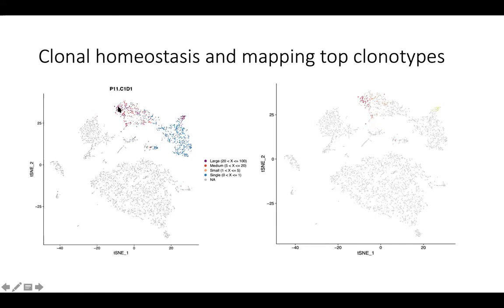And within these, we then ask, okay, I see this particular cluster here is a large cluster, meaning there's one or two sequences that are hyper expanded. I then take the top TCR sequences and ask where those sequences are, in which cells are they? And that's exactly where we see these. So there's one big cluster of TCR clonotypes and then there's another, and that's exactly where the expanding TCR clonotypes are also present. So this is a very useful plot that a lot of our clients really appreciate. And so this is also another thing that we can do.